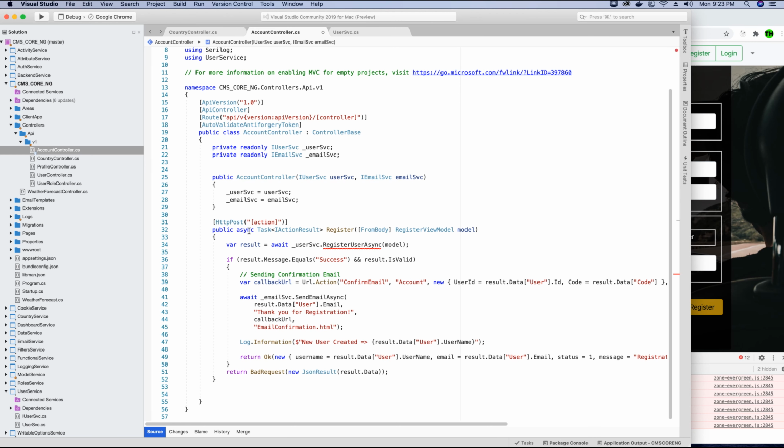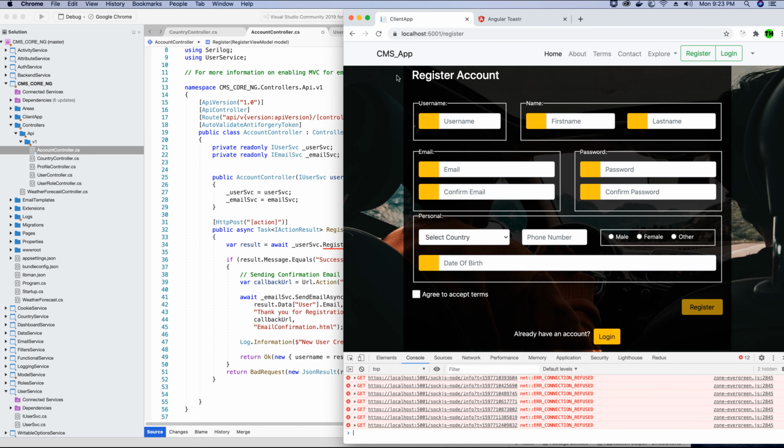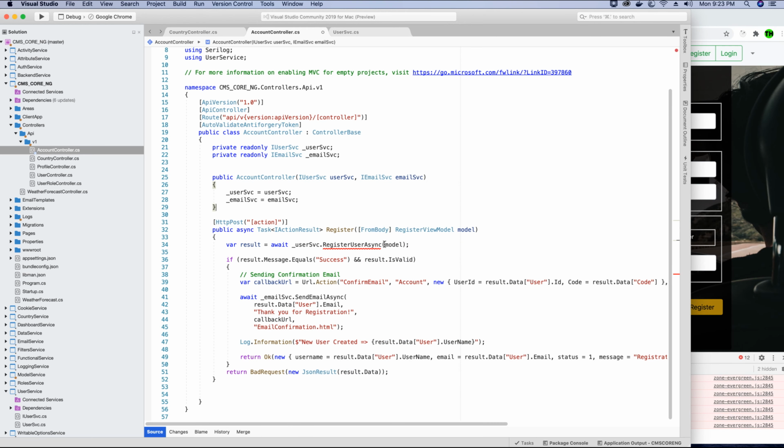So here I have added the register endpoint. This endpoint will have an HTTP post type on it. Here we are going to pass the register view model from the registration form, so we will receive this in the request body. Therefore I have used the from body attribute.